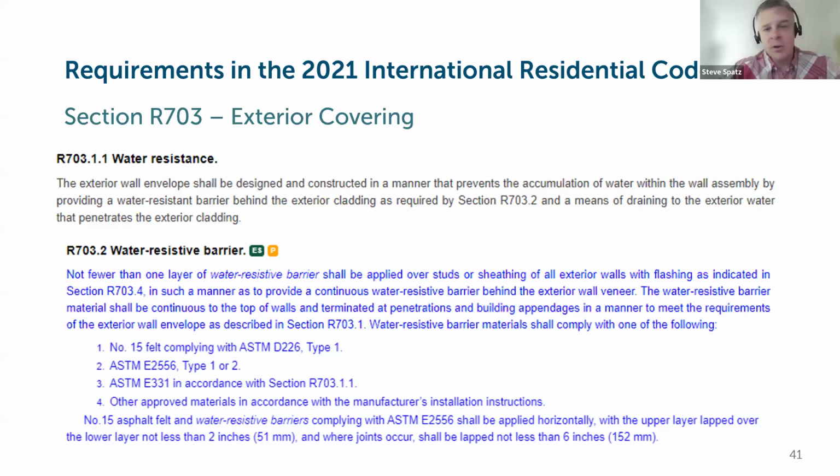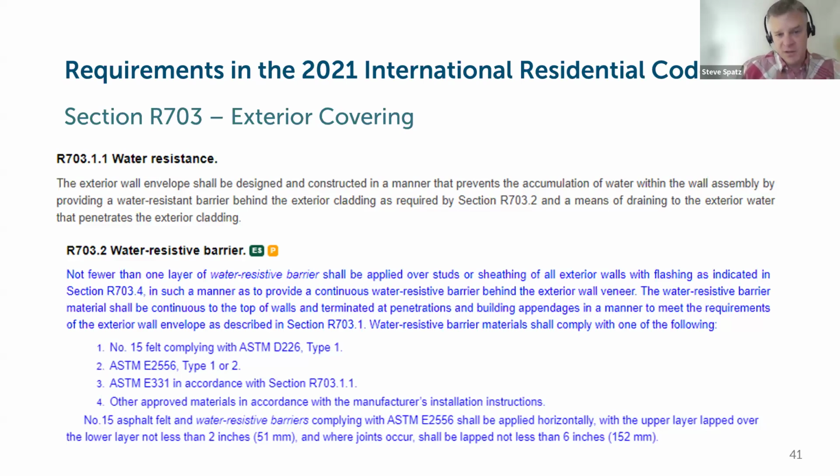So it is something to be aware of and to dig into a little bit deeper, not just be aware of the RBES requirements, but look into the references that exist in the IRC that interact with the requirements of RBES. As I said, specifically here to WRB. So WRB is required based on the IRC.